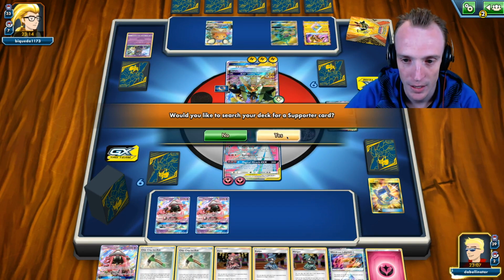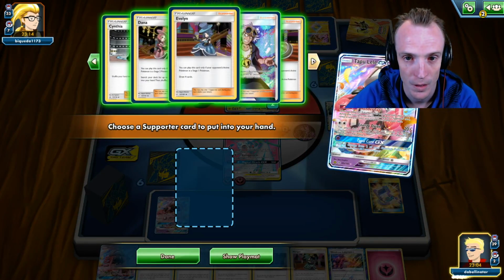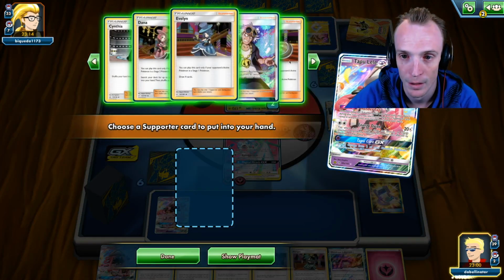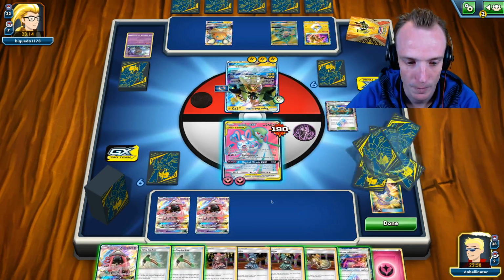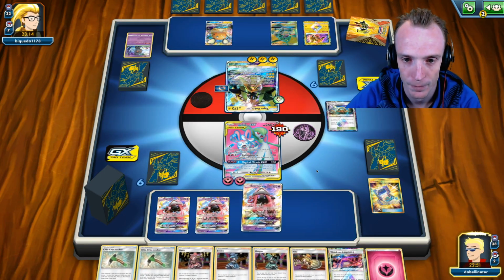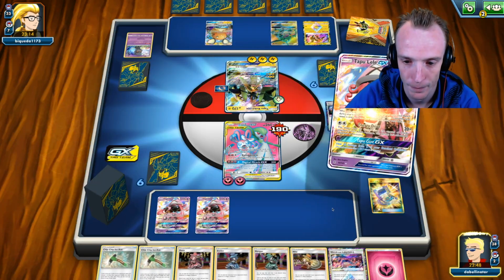And we need... what have we got? Evelyn, Morgan, Dana. We need our Nita. We'll go and get a Cynthia as well, I reckon. Feeling like Cynthia is what we want.